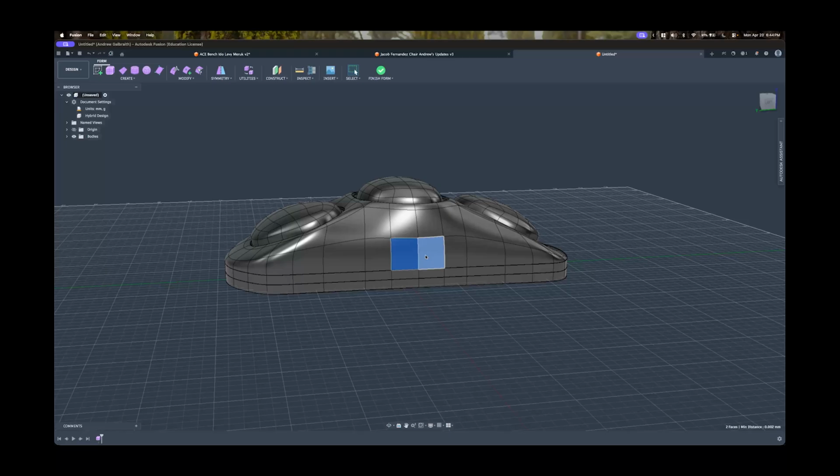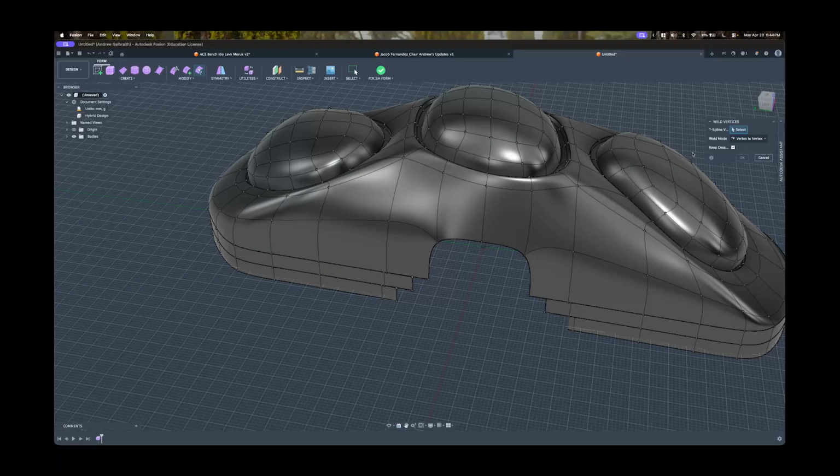Yeah, that's right. So if you went back through and welded, the thing is you'd have to weld vertices. Actually, let's see if merge edge is going to work. Yes, okay.